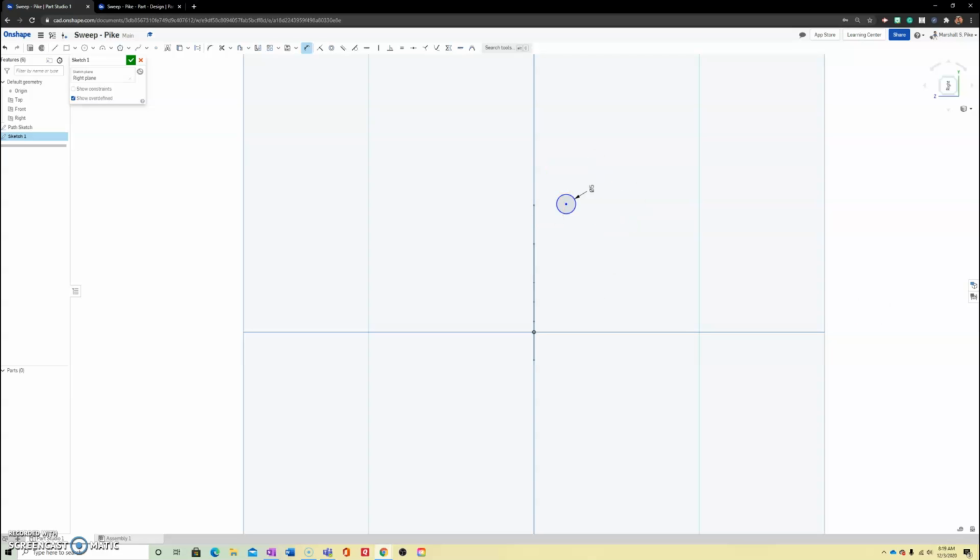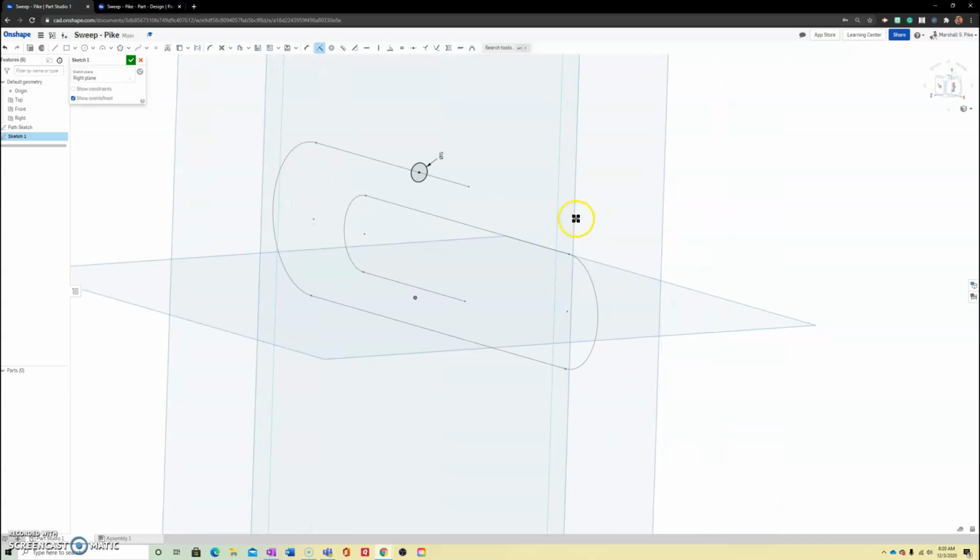And then from there, I'm going to actually make the center point coincident with my point on my sketch path or path sketch. So I'll come up to my geometric constraints and I'll look around and I will say, which one of these is coincident? And if you hover over these, that's midpoint. It doesn't show me. Let's see. Oh, here we go. So this is coincident here, where they're going to share the same point. And you're going to select yours and your point, and it will geometrically constrain that onto the sketch path for you.